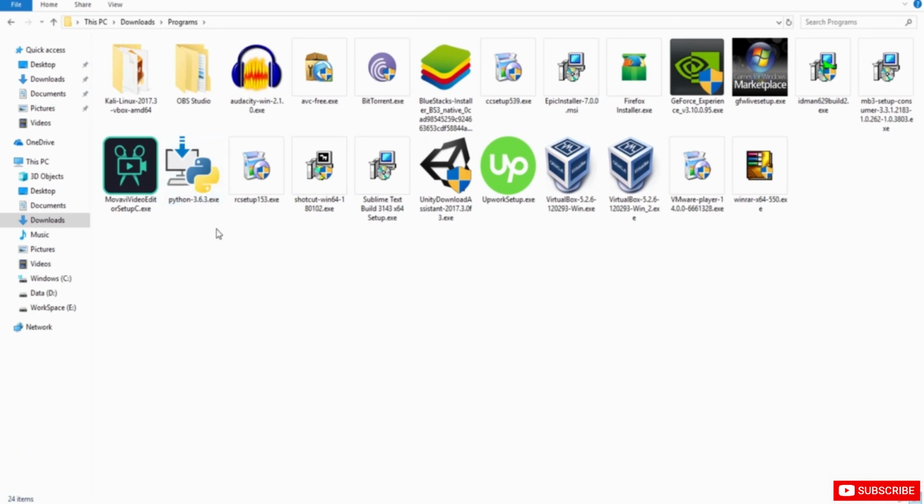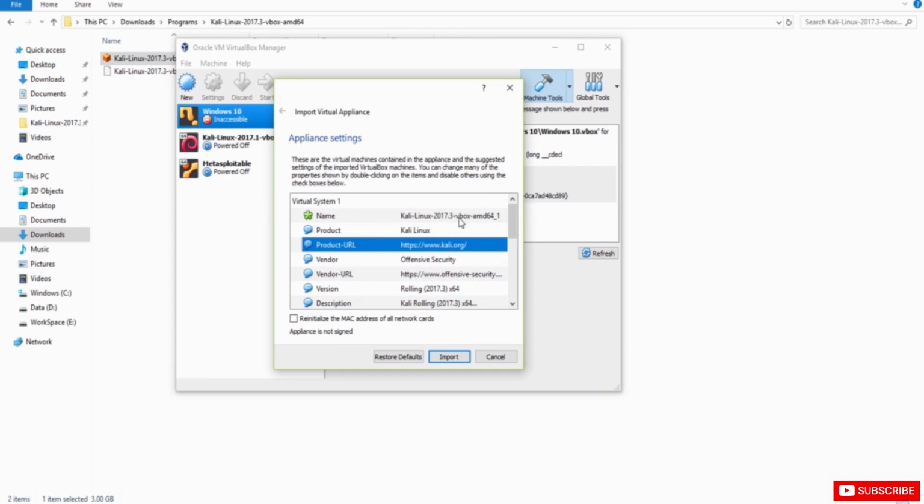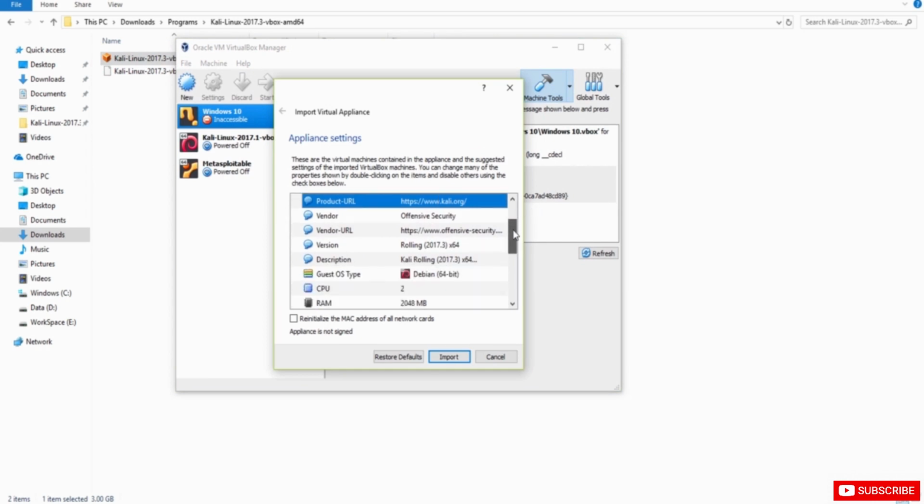Alright, the download has finished. Go to the downloaded folder and open the OVA file. It has opened a window. Here you can import the image to the VirtualBox. I am keeping the default settings, however only 1 GB of RAM and 1 CPU is enough for Kali Linux.